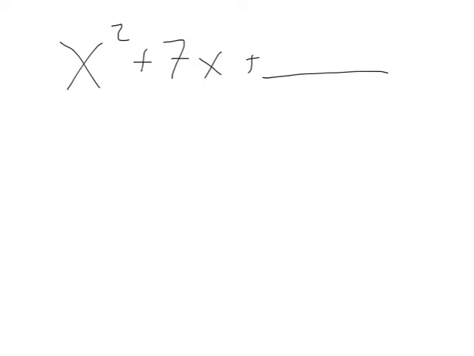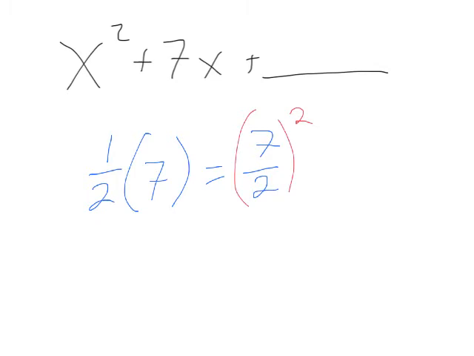Uh-oh, I have a number that's not fun to get half of. So, oh well, I'll do it anyway. Again, I know I have a perfect square here, so I'm going to focus on this number right here. And once again, I'm going to ask myself, what is 1/2 of that middle number? 1/2 of 7 is 7/2. I am not going to write it as a decimal. I am not going to write it as a mixed number. I'm going to keep it as an improper fraction. Now I know to get the number I'm looking for, I have to square 7/2. Well, 7 squared is 49. 2 squared is 4. So to complete this square, to make a perfect square trinomial, I needed 49/4 there.